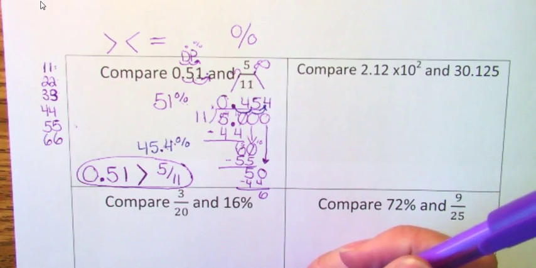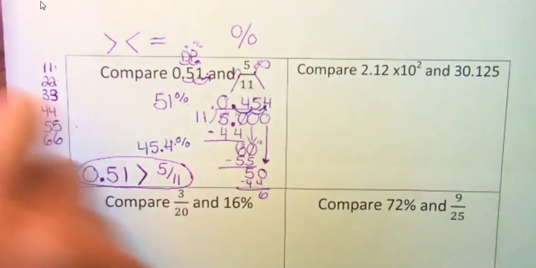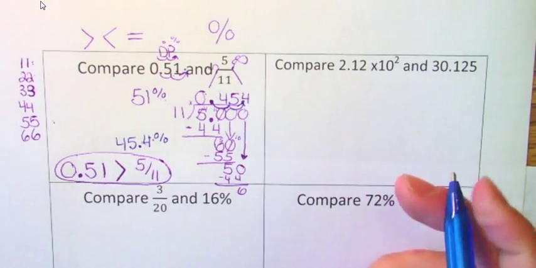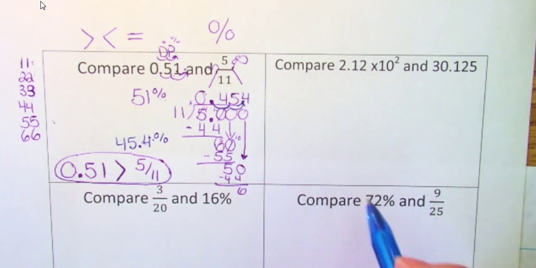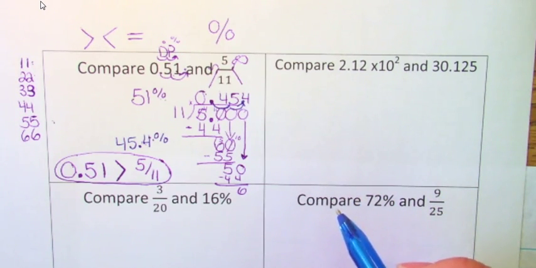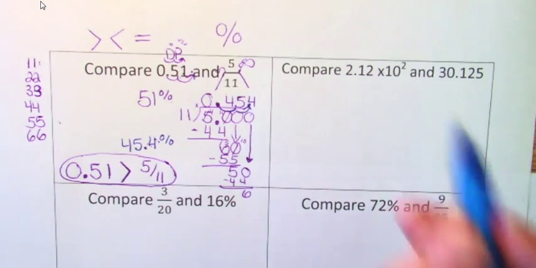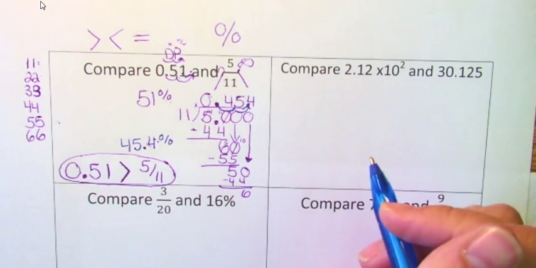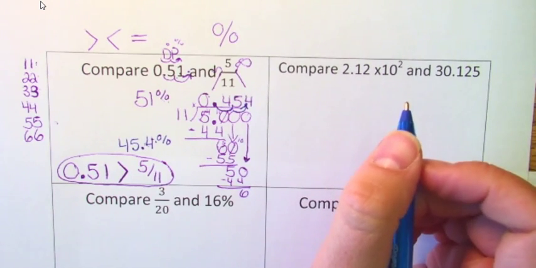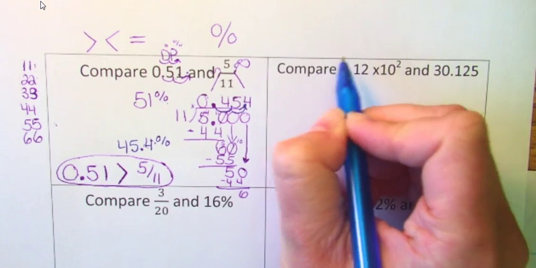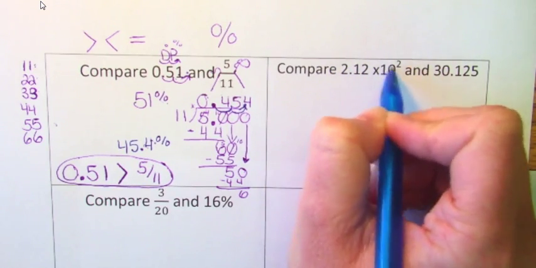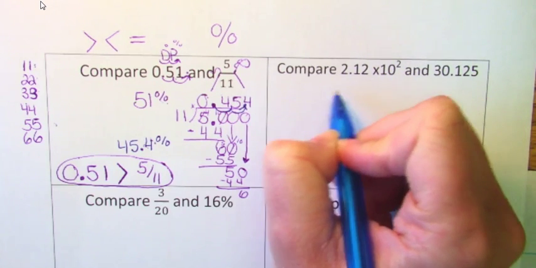I'm going to do one more. If you feel comfortable, you may go. I'm going to do this next one right here that has scientific notation. Because if you remember from our notes that you took, you have to take a number out of scientific notation in order to compare it. Or you have to put this one into scientific notation. Either way is a good strategy. I'm going to turn them into percents. Everything's always told me turn them into percents, so I'm going to do that. So to turn it into percent, I first turn this just into a plain number. Get rid of the exponent, get rid of the scientific notation.